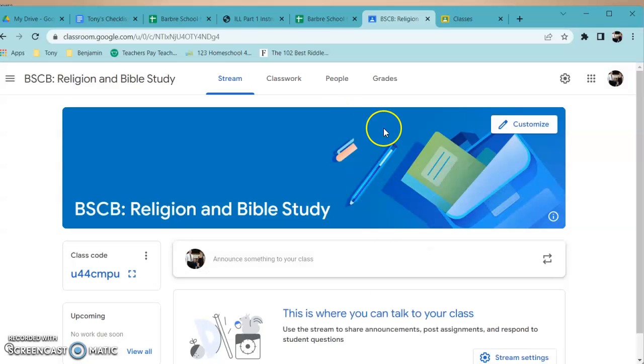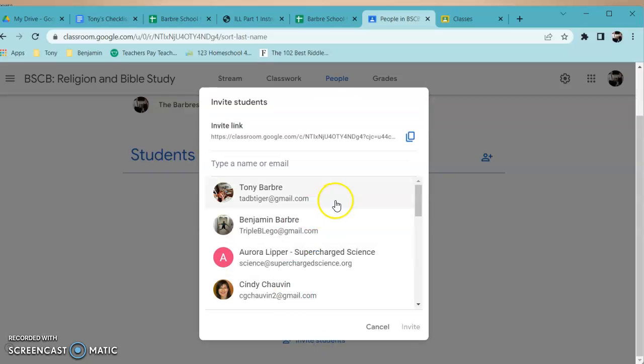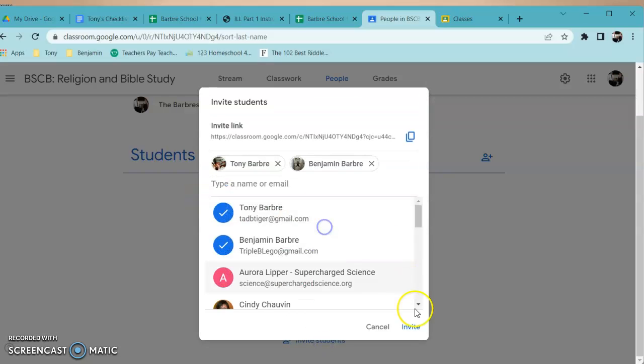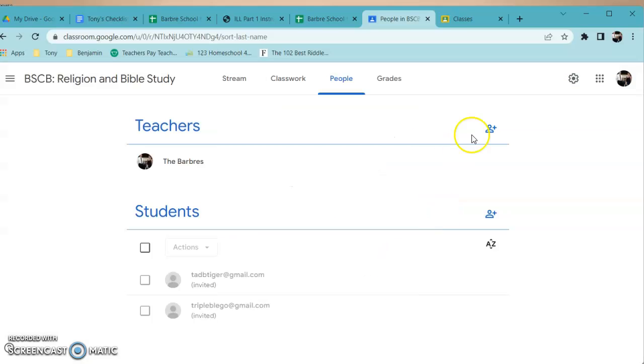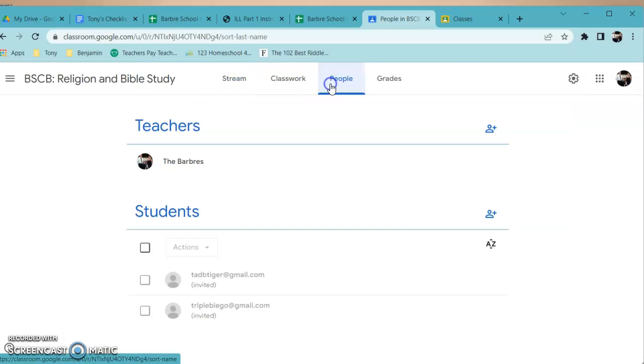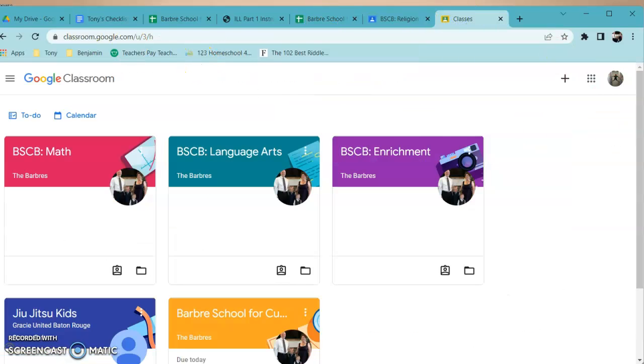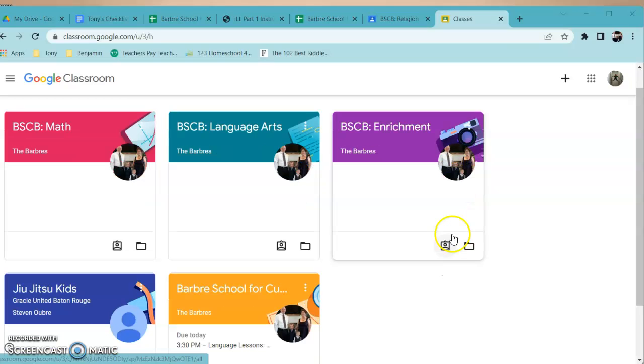So these steps I have already done for my other classes. And then you're going to add your students. If you have them in Family Link, for the most part, they're going to be right there up at the top. If you wanted to add your spouse, or if you wanted to add a caseworker that you needed, then you can add them as a teacher. All right, from here, I am going to have to go and connect with this particular class from my kids' email. Let me pause and do that, and I'll show you what it looks like on their end.